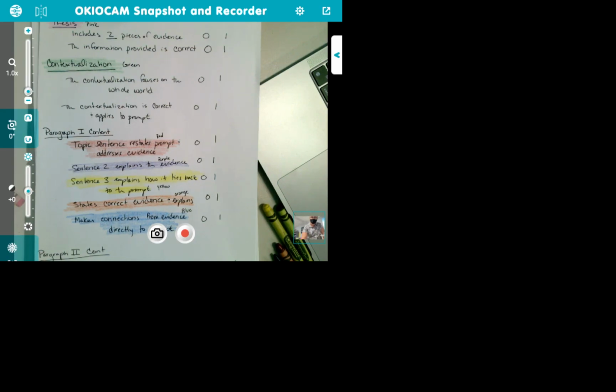However, we are going to go through only the paragraph they wrote, and we're going to look for the topic sentence. We're going to look for explains the evidence, and you're going to go through and try to find these things. That is what you are doing right now in only the final paragraph. Go through now, begin reading their final paragraph, and color it correctly. Then. Does it matter if you change the contextualization?